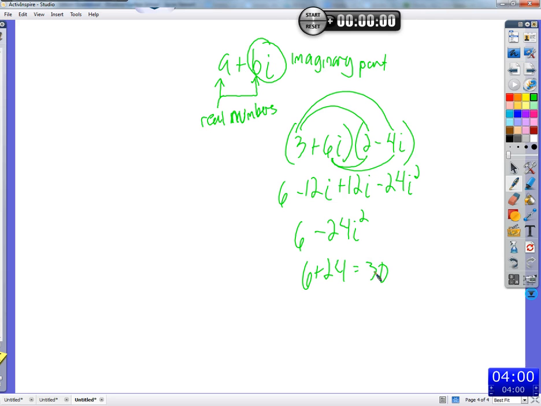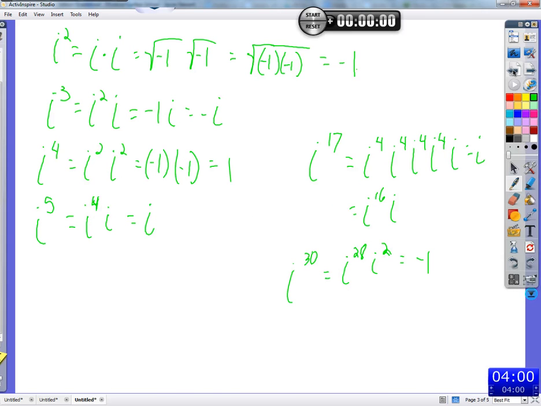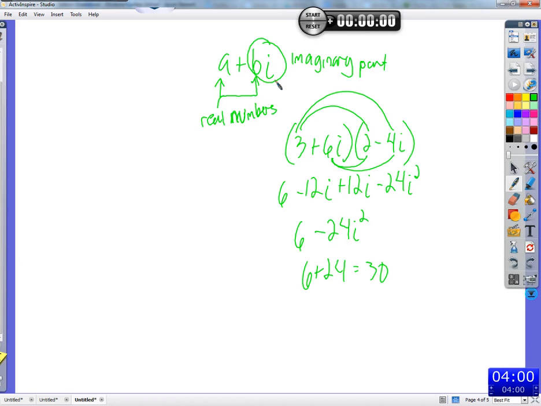That won't always happen. If these aren't opposites, you'll have an i part left over too. But just make sure you take that i squared piece and turn it into negative one. If you have an i to the third, well then i to the third is really negative i. There's no reason to have anything in your final complex number other than a plus bi. I guess I wrote that in the next line. We can boil it all down to a real piece and then an i to the first power times something.